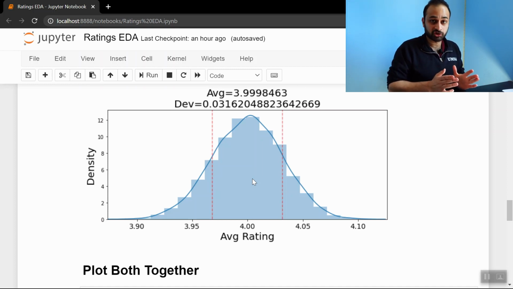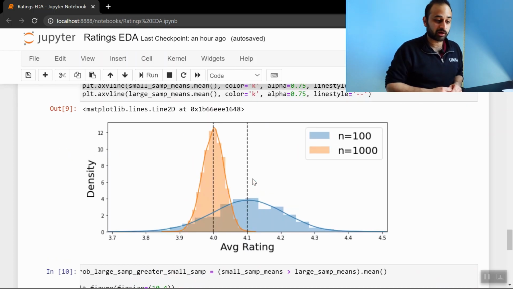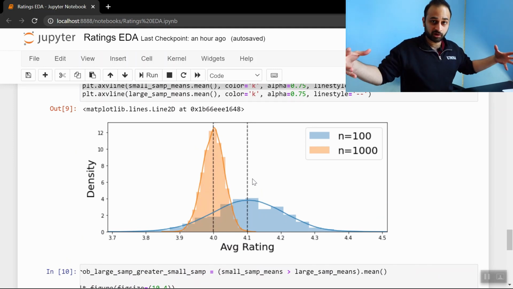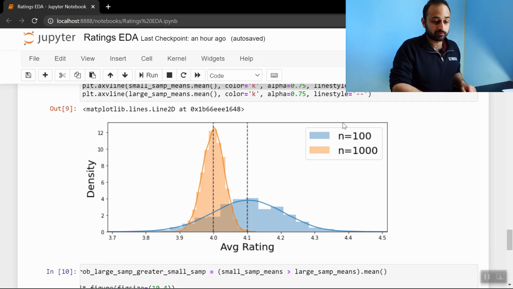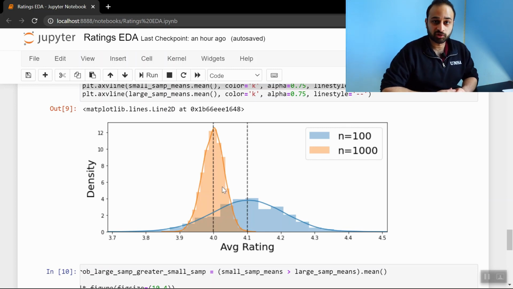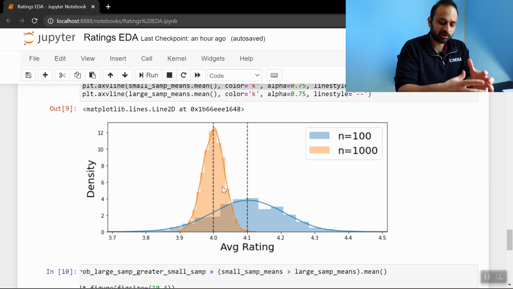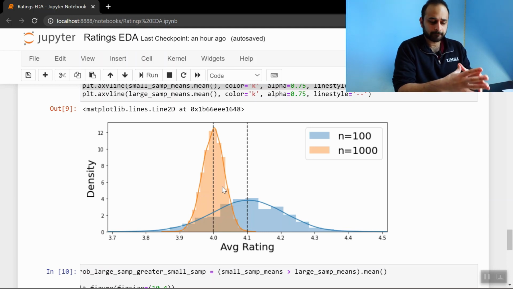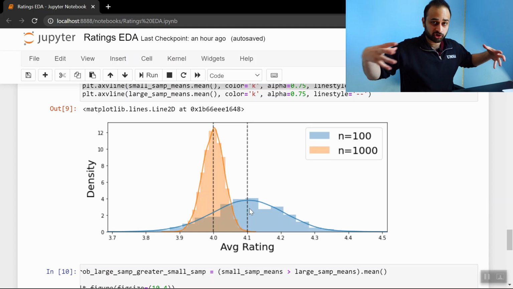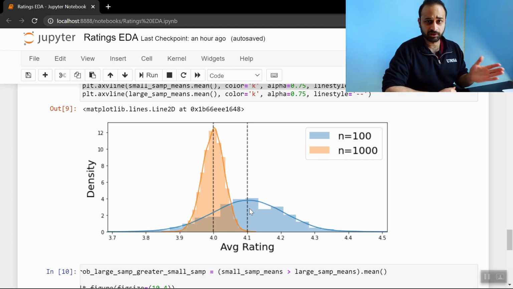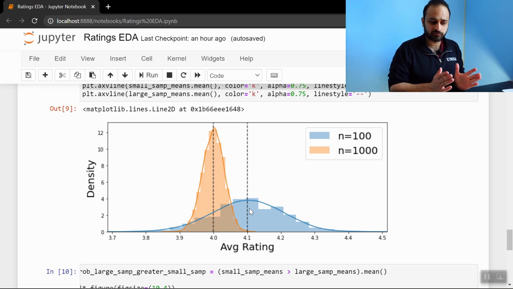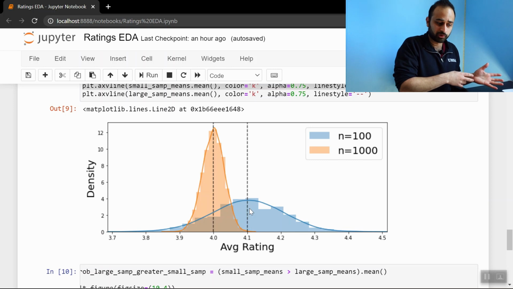To see this tighter range, let's plot the previous distribution and this distribution on the same plot, and we get this plot here. The blue curve, the fatter curve you're seeing here, is for the product with 100 ratings, and this orange or red curve is the distribution for 1,000 ratings. And now you can start making a better understanding about which product you should buy. For example, this blue curve does have a larger standard deviation, but it does generally seem to be ahead of the red curve. And the red curve is definitely more precise, but it does, for the most part, seem to be behind this blue curve.